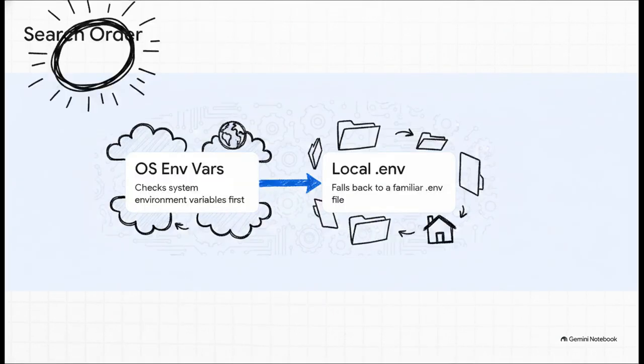The search order mechanics here are actually super fascinating. Python-decouple gives you a bit more flexibility compared to standard .env's strict focus on file loading. It checks sources in a very specific, smart order. Step 1. It checks your actual operating system environment variables directly. If it doesn't find the variable there, step 2 is falling back to your local .env file. This is brilliant because it seamlessly prioritizes your production system variables for live deployment, while conveniently falling back to the familiar file-based approach when you're just tinkering on your local machine.